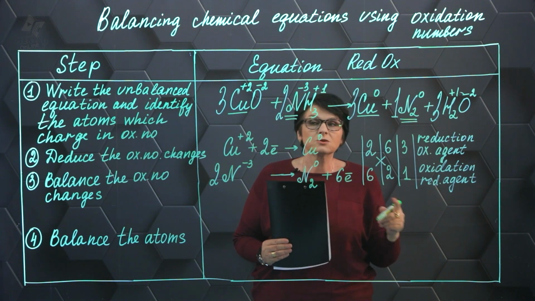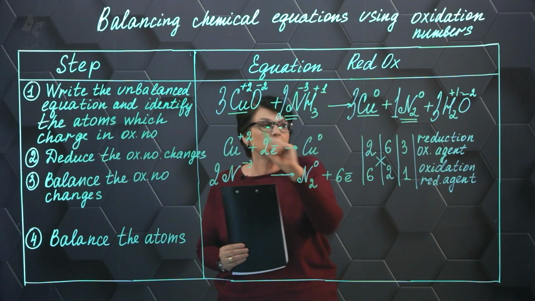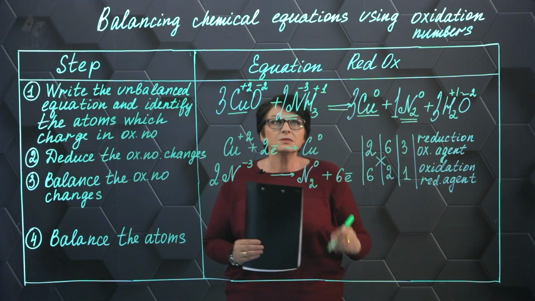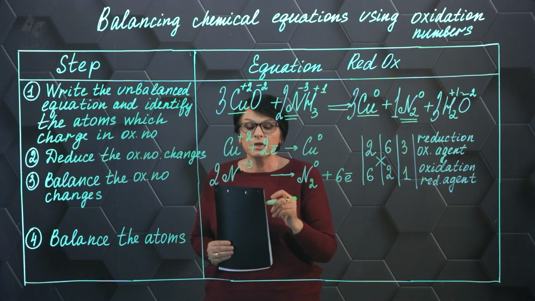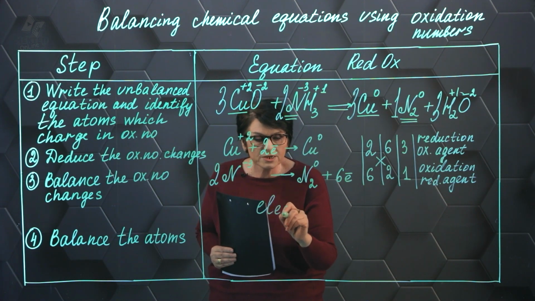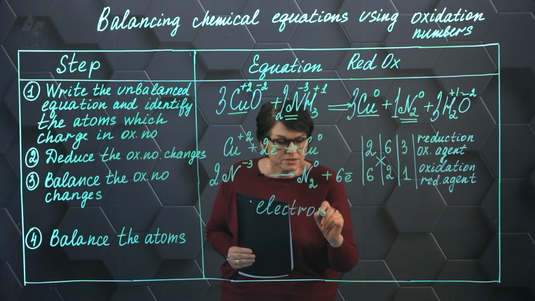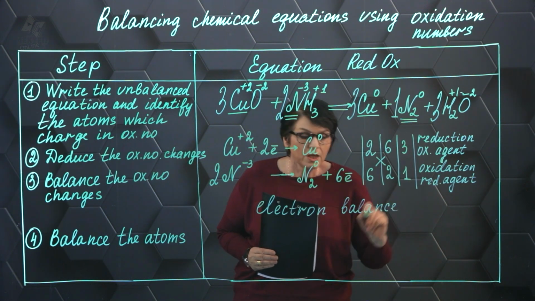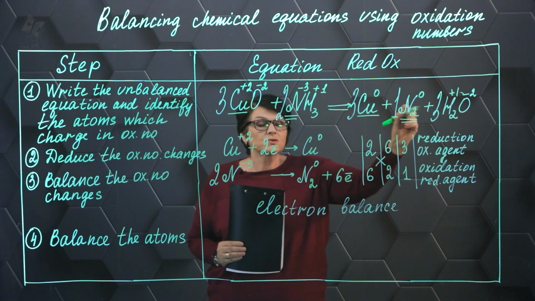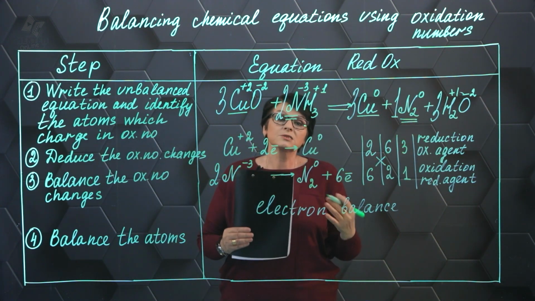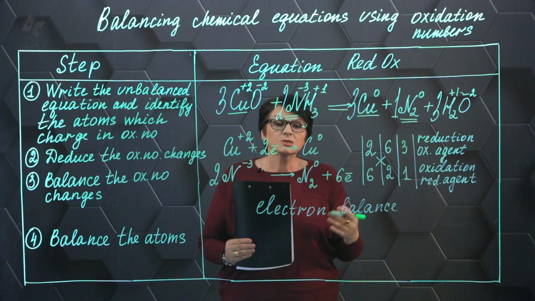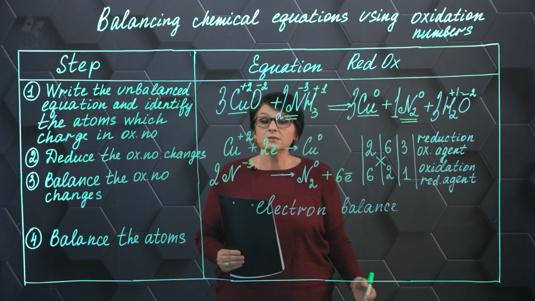And usually in these reactions you check for oxygen. Oxygen on the left side is 3, and on the right side is also 3. That's it. We have completed all the steps. This procedure is called electron balance. The electronic balance consists of these steps. The last equation, which contains the accurate coefficients, represents the final form of the record known as the electronic balance. This balance utilizes the oxidation degree and serves as a method for equalizing these specific interactions.